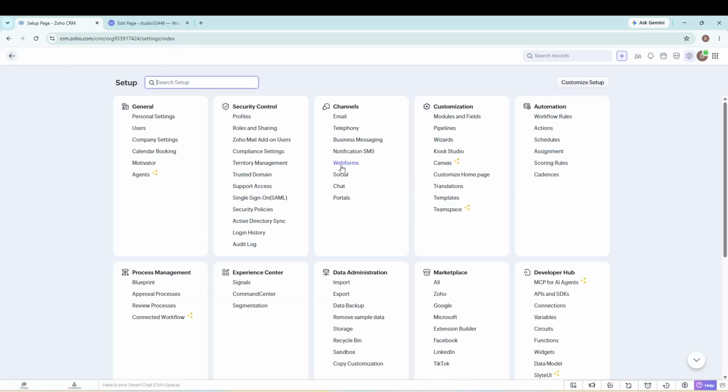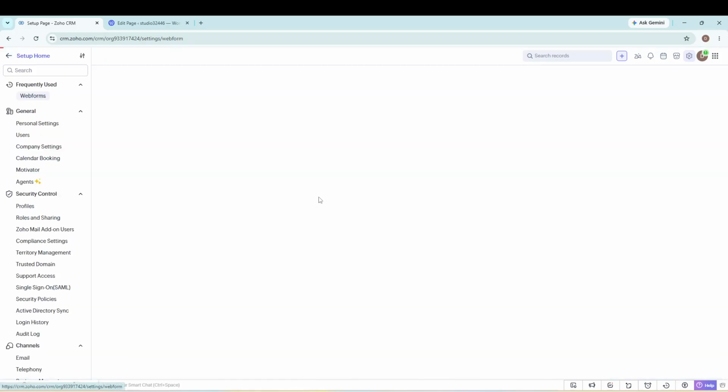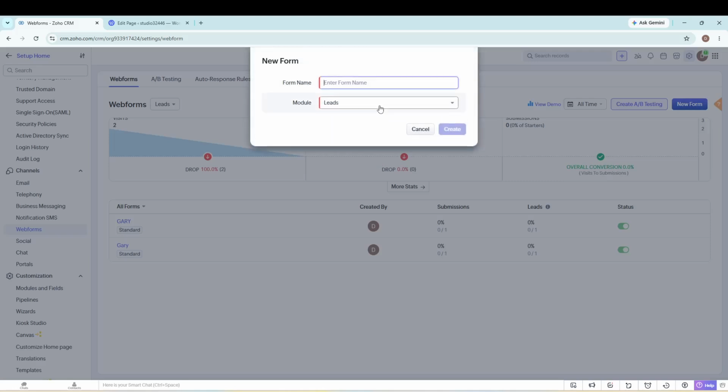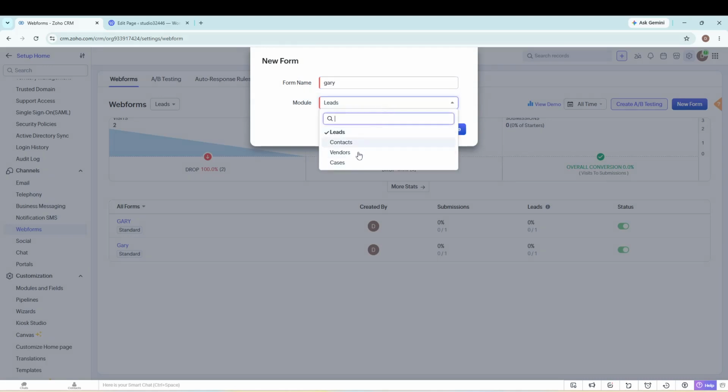This is the place where Zoho lets you build a form that can capture leads or contacts directly into your CRM. Once you are in the Web Forms menu, the next thing you want to do is click Create Web Form. This action starts a fresh form so you can design what information you want to collect. Take a moment to watch for the page that loads the web form builder, because that is where you will choose the type of record the form will create.